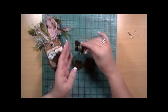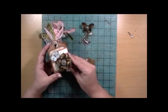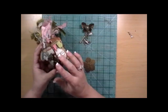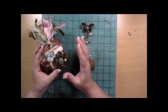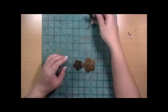Hi everybody, today we're going to make these exquisite metal pins for Graphic 45, and you can use these on a mini book, you can use them on a card, anything you want, but they really are just lovely all by themselves and are a little extra treat. So we're going to go ahead and jump in.